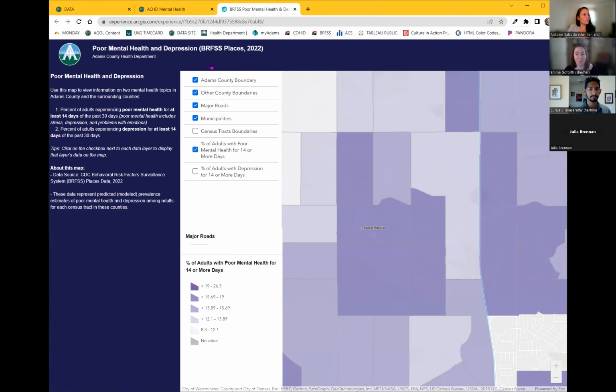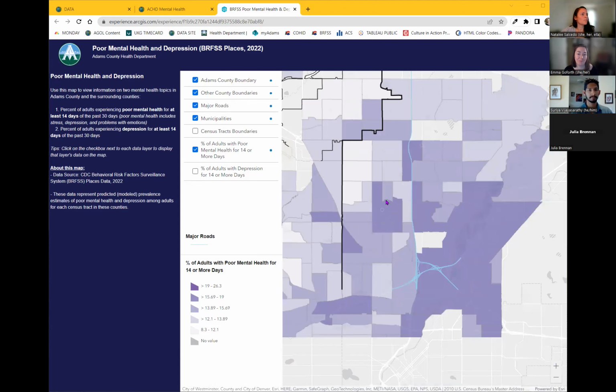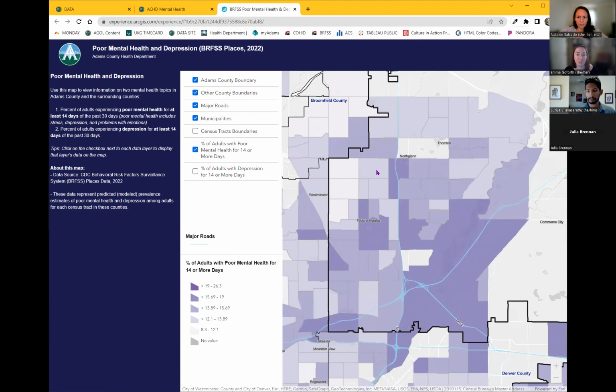Let's see, there's something in the chat. Yeah, so is there a way to narrow down this information for specific ages? So that's a really good question. We don't have that on this map, but I can include the links for the aging website, which might have some more related information. And also, if you are interested and would like to put in a data request, we can get more granular data for you in map. So that is something we can do if you have a specific area that you're interested in or topic for a specific population. Our team is able to get that information for you and see what we have available.